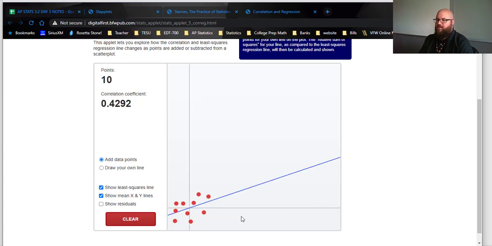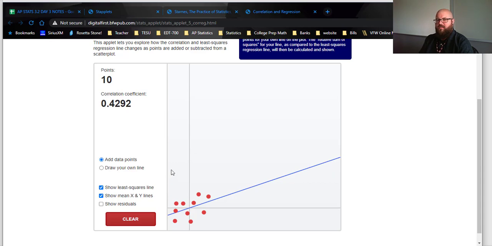So let's see what happens when we put one maybe on the far left side. Way over here. I'll do it again as it changes kind of fast. So again, the slope decreased, the y-intercept increased, and the correlation decreased on us again, because it went from 0.4292 to 0.37, around that range. As you can tell here, the y-intercept is jumping up and the slope is decreasing.